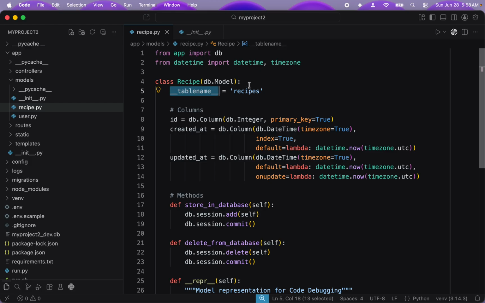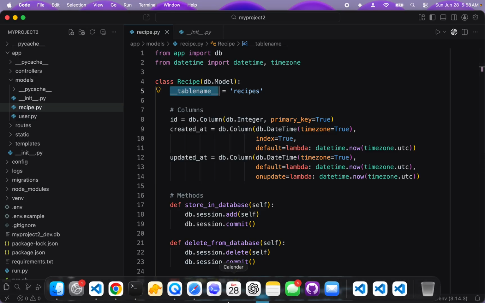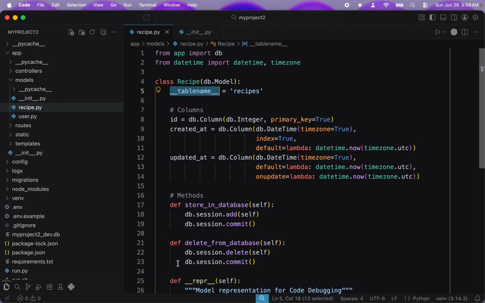This is the name that you're going to see in your favorite table viewer. I use Table Plus. Table Plus is a great tool. I'm not affiliated with them at all. I just happen to use them. I have the free version, so I can see a couple windows at a time.